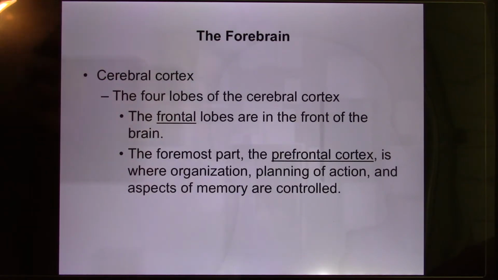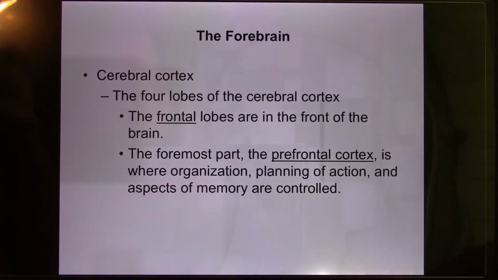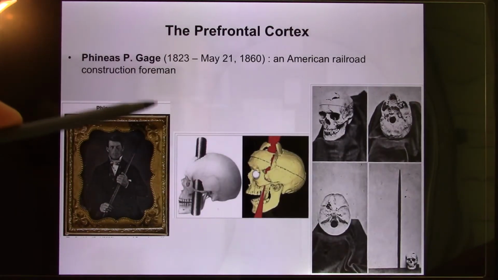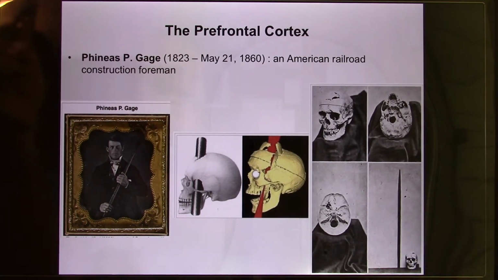And another function of the forebrain, let's look at the prefrontal cortex, this brain area. Its function is organizing, planning for the future. And to talk about the prefrontal cortex, we have to talk about this person. His name is Gage. And he lived in the 19th century. He worked for the railroad company. And he used to be a very responsible worker. He always went to check the explosive.